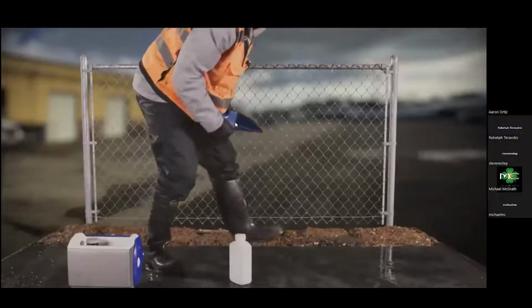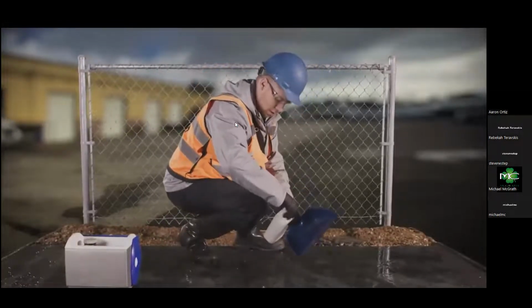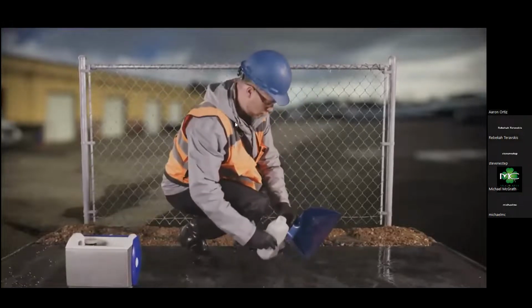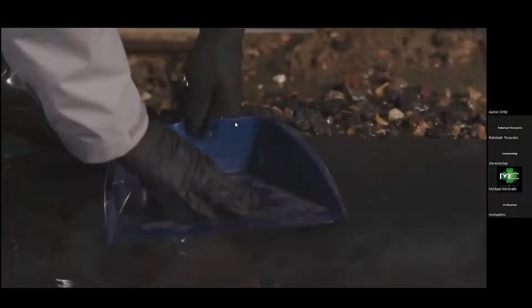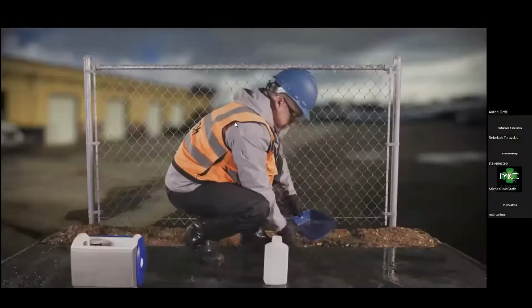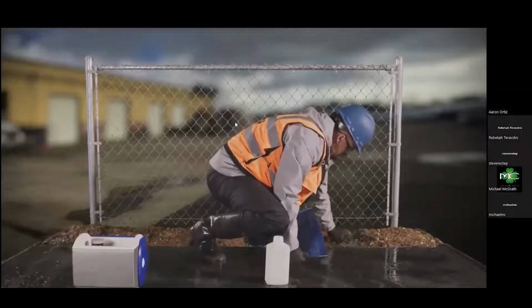One of the most common and challenging types of stormwater discharge to sample is sheet flow. Sheet flow is when stormwater doesn't collect in a ditch or channel, but runs off across the surface of a facility in a thin sheet. Here, it looks like we have someone trying to grab a sheet flow sample using a dustpan, but it's not working out. Right about now, he is probably wishing he could make a low spot in the pavement.